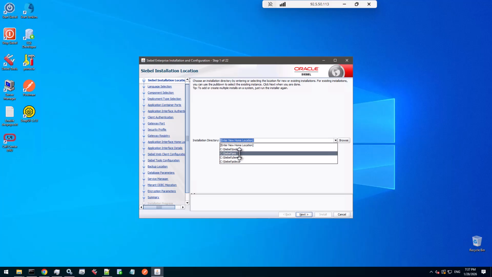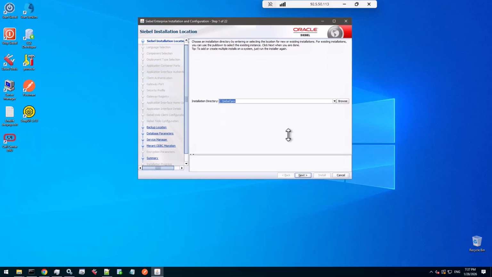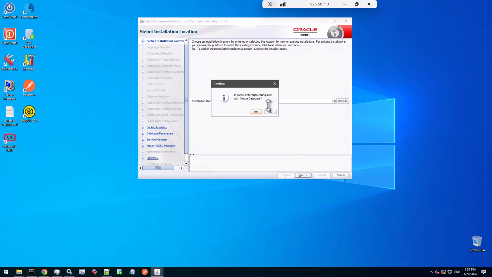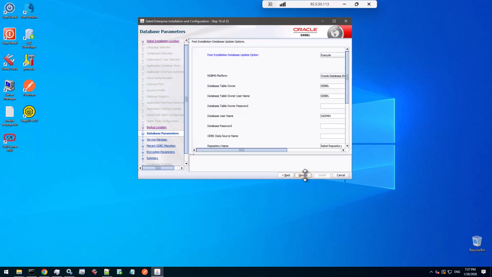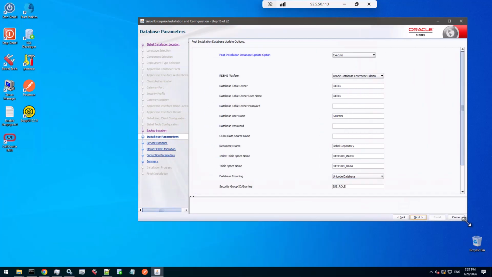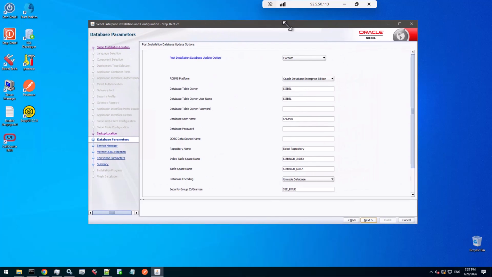And so now we update the SES. So it prompts naturally for: are you using Oracle database? Yes. Backup, we took a full backup, so we don't need that. The post-installation database step is of course not optional, you have to run it, but it's totally okay if you skip it and run it later or manually. So I skip it.